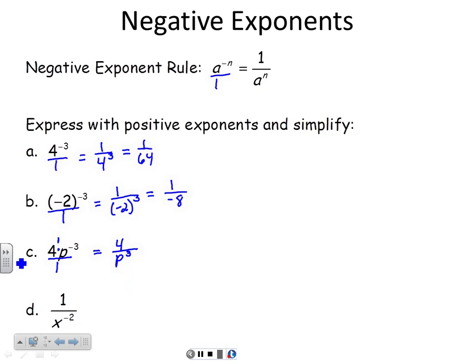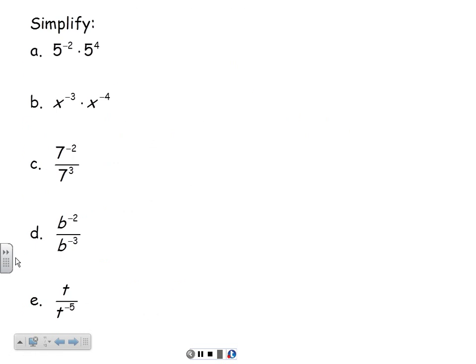So again, anytime you see a negative exponent, that simply means to take the reciprocal, raise it to a positive exponent, and put it over the numerator. In other words, just take the reciprocal. And so of course anything over 1 is itself, so x to the second power over 1 is the same as x to the second power.